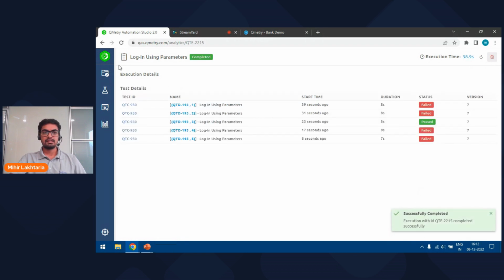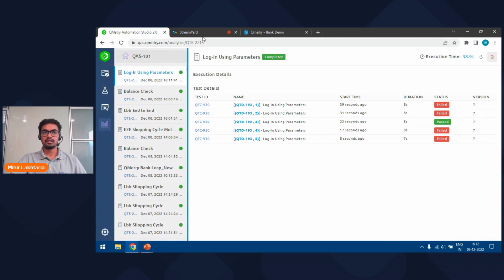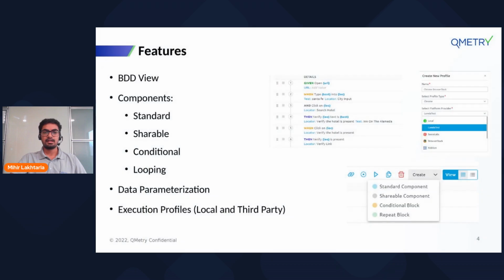So as you can see, rather than writing all of the test cases manually, what I have done is I have created a data set, attached it to my test case, and then fired an execution. So at the same time, 5 of my data were being tested against the same test case, out of which only one was correct, right. So this is how you can achieve data parameterization and improve the efficiency of your testing.